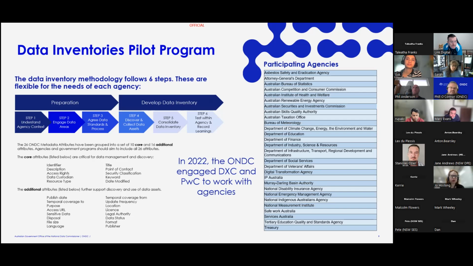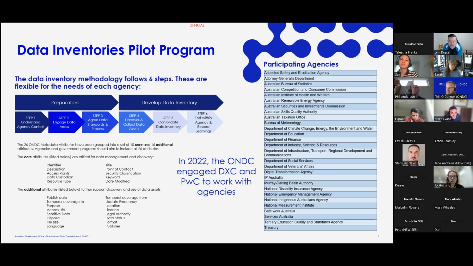Engaging with the data areas. Which area? Do you have a centralized data steward area? Do you have it across the agency? Will we be looking at 5 or 6 areas? The pilots are only doing a proof of concept in a 12 to 16 week period. So in that time, you're not getting a whole of government pilot done. So it's getting a proof of concept, engaging with the agency. The contract partners will come in and do, if you provide 2 staff, we provide 2 staff, and give that uplift so that the staff have a repeatable process.